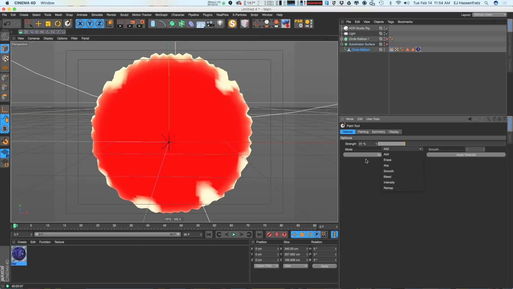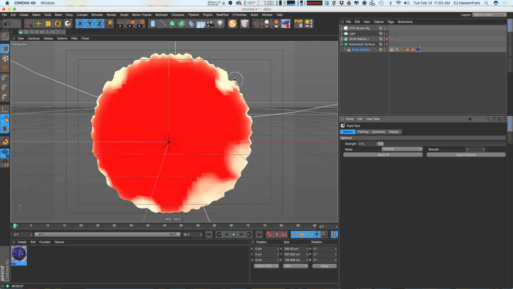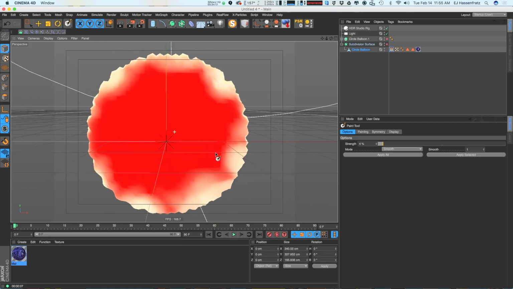So now once we add it onto that, we can smooth this out. I might have gone a little bit out of control with this. I might have to erase some of this because I think this area down here is going to have too much noise. But you can see as I smooth this out, I'm making this look a little bit more organic.